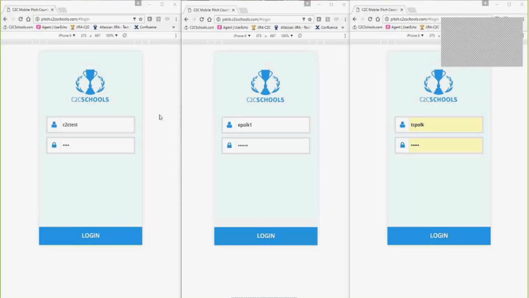So a breakdown of those privilege roles: there's going to be an official pitch count recorder, and that user is going to represent the home team. Then each team is also going to bring with them to the game a pitch count recorder. So the home team will have an official pitch count recorder and a pitch count recorder present, and the away team will have just a pitch count recorder representative at the competition.